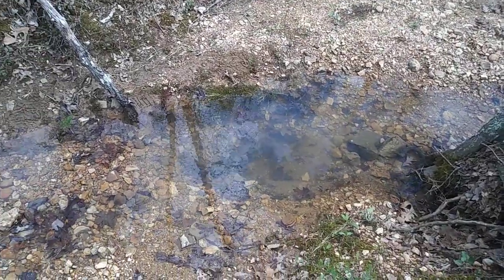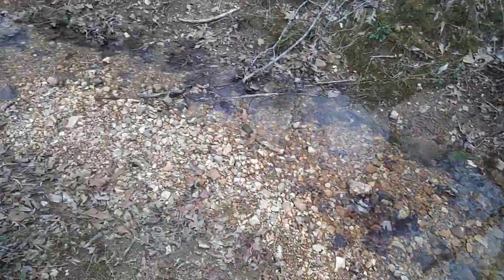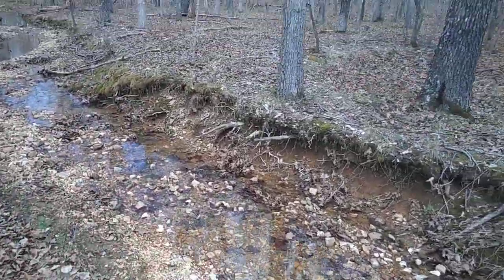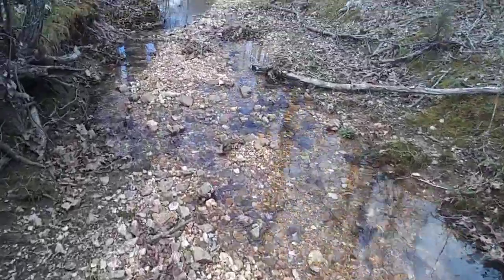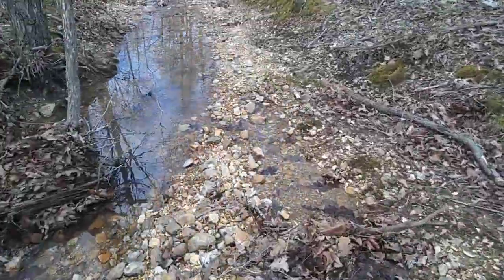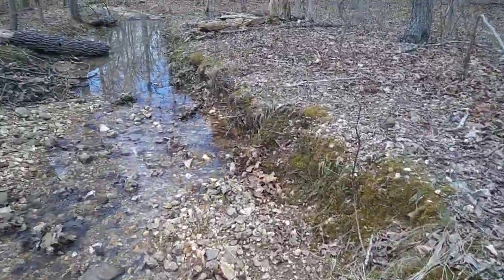Here's where I dug for my spring — you can see it's filled up with a couple feet of water. The whole creek is actually filled up now, there's no dry spots at all. It's only after one day of rain, so I think we're in luck and we'll have a steady source of water, at least for a while until the winter freezes it up.